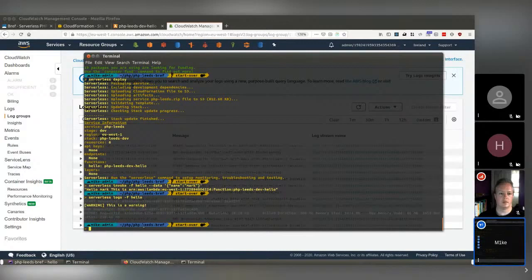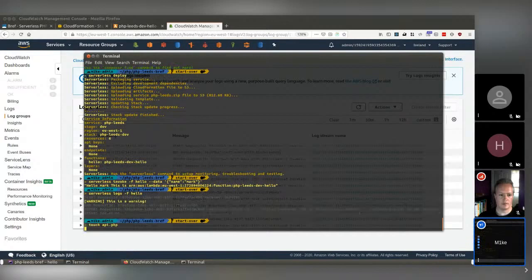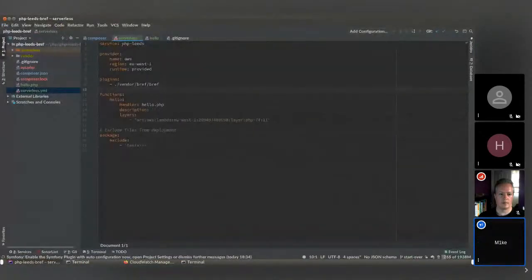So we've got this log now. Our log is working, and now it's time to move on to making an actual web application with this. So we're going to add a new API PHP file, and we're going to add a new function. And helpfully, here's one I made earlier.